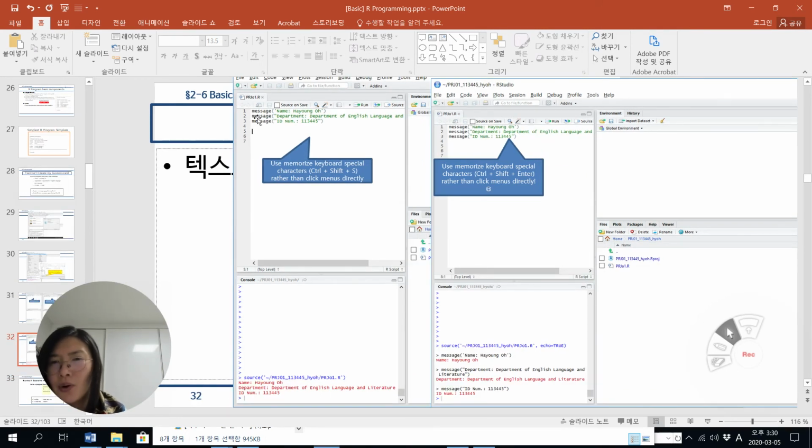If you want to print out your ID card without the number 1, in this case you can use the message function instead of print, and then you can check your result. You can find your information only in the result screen, and you can also check by Ctrl-Shift-S, right?